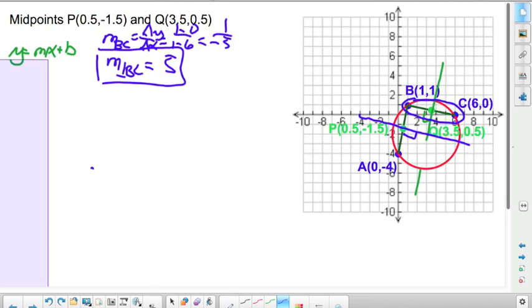So here we go back into our equation, and we say, well, we're working with y is equal to 5x plus b. Okay, so now at least we've got the slope of that green line, right? By getting the slope of that chord BC. Is there a question, Jake? So 5 was the negative reciprocal of negative 1/5. And that's why I put it down here as the slope that's perpendicular to BC. Oh, sorry, this is a 5.